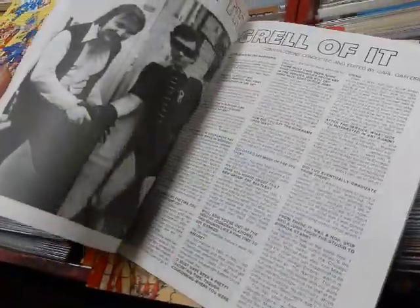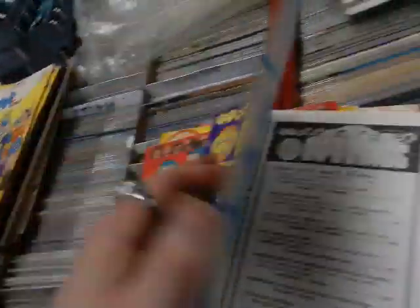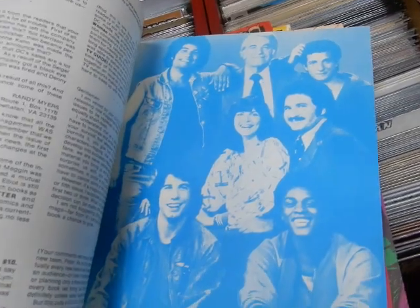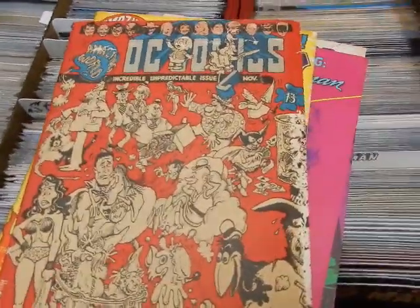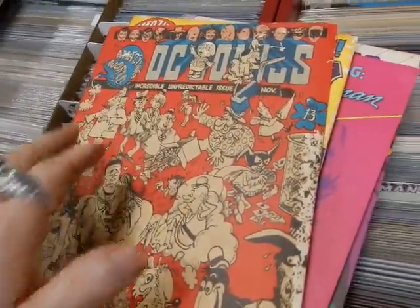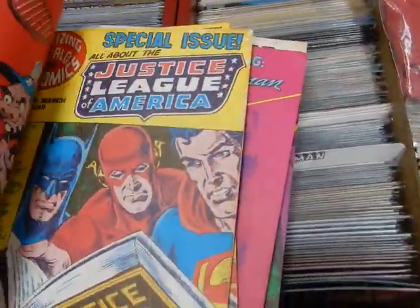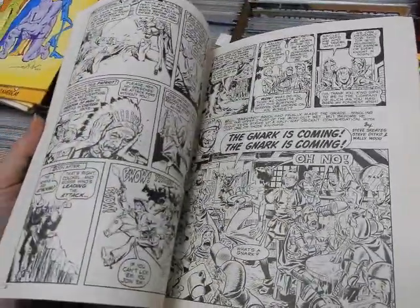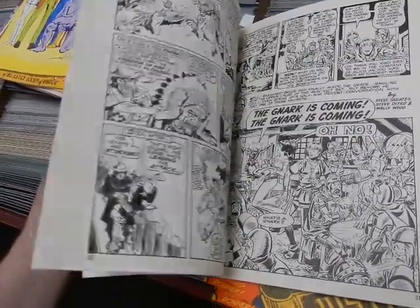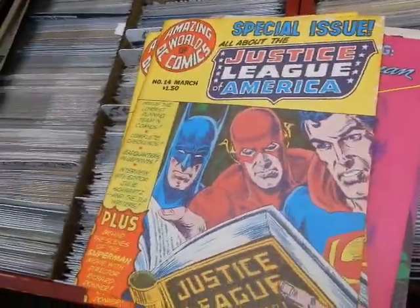New stories that probably were never ever reprinted — you've got Isis right there. Issue number thirteen — Sergio Aragonés — oh my god. And it's got a Wally Wood back cover — double bonus. There's Wally Wood, Steve Ditko — I might end up keeping these for myself, the ones I don't have doubles of.